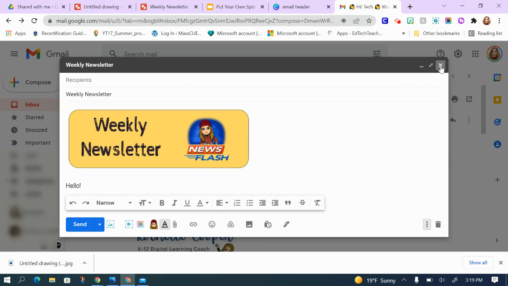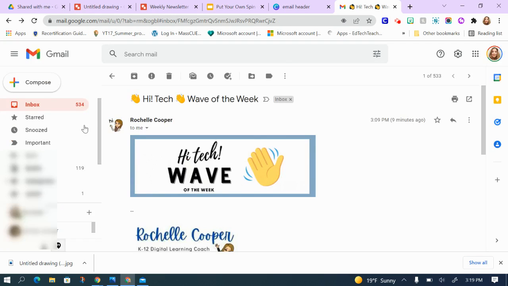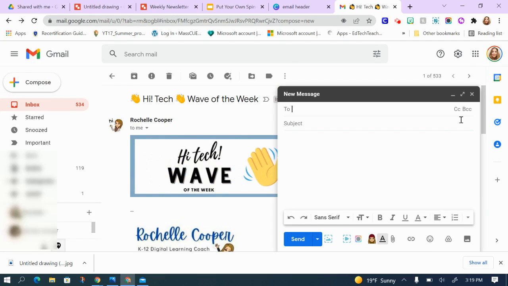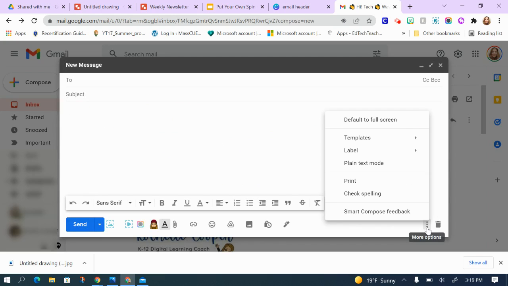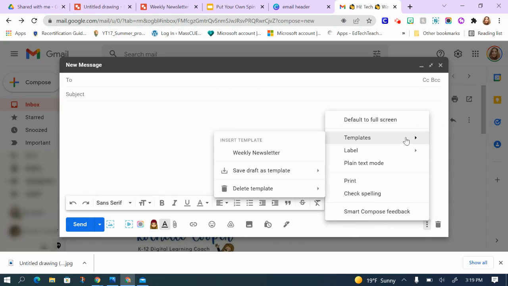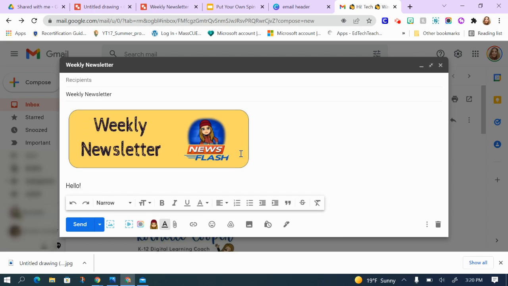So now if I X out of here, and I go to Compose, and I click on my three dots, and I go back to templates, and I go to weekly newsletter, which is the template I just created. Look what happens. So that template will always save.